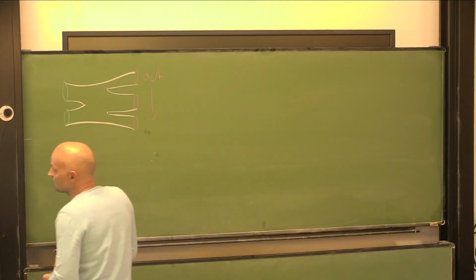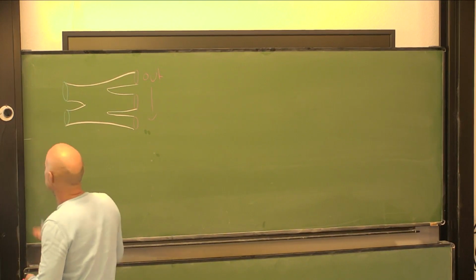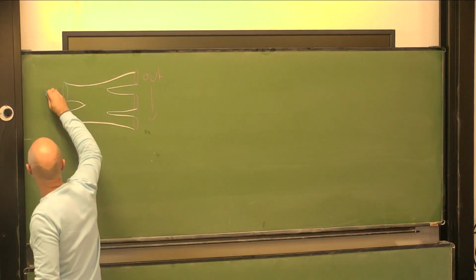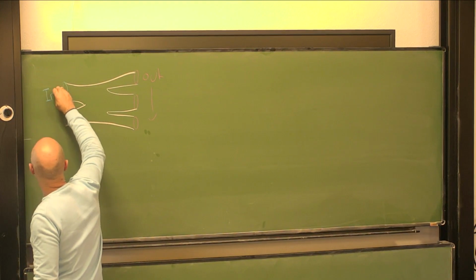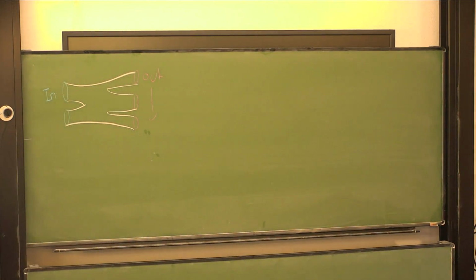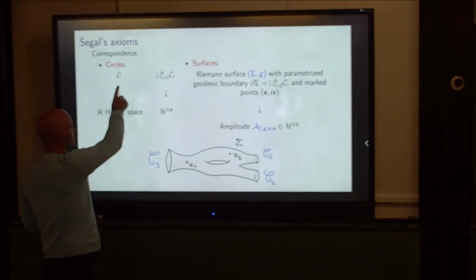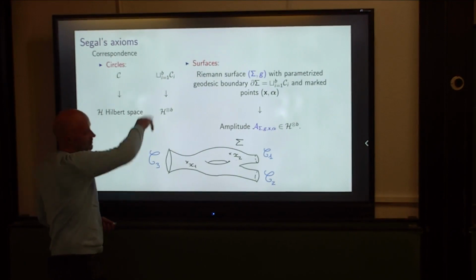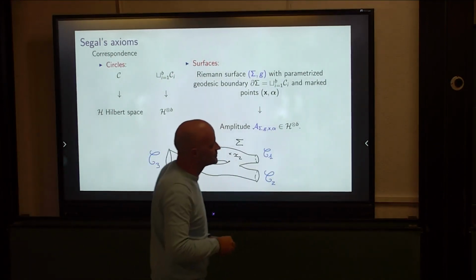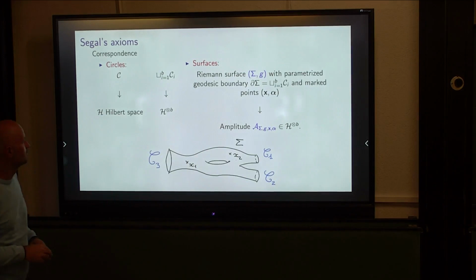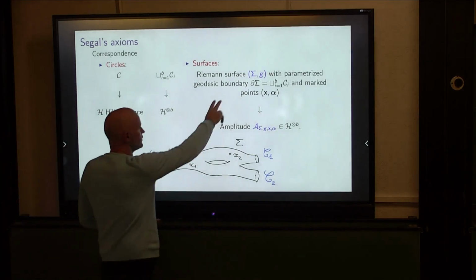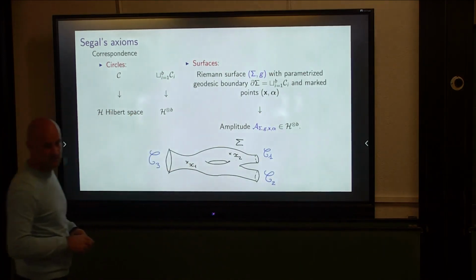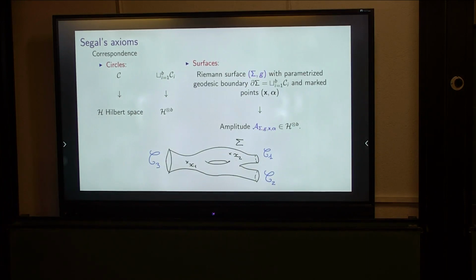And if the orientation given by the parametrization is inverse to that of the manifold, then you call it in. So you have these circles, the disjoint union of all the circles for all the boundary components, and then the morphism in your category is this Riemann surface in between the in and out boundary circles. Okay, and this correspondence is a map.